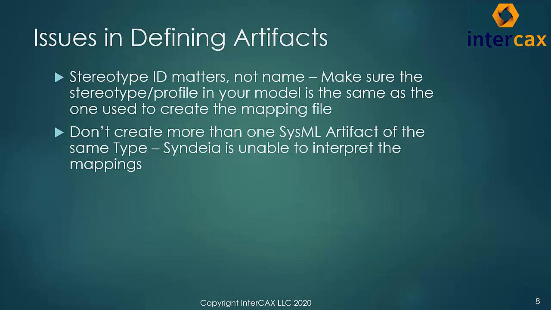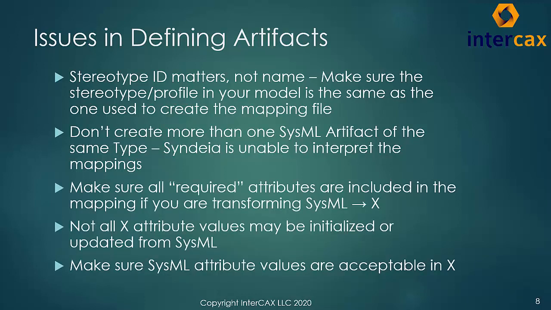Duplicate artifact types create problems when Cyndia tries to identify the correct mapping to apply. Having an artifact of type Block and another with type Block and stereotype Test Plan is fine, but two artifacts of type Block are not. Be careful about attribute values when defining mappings. The APIs of the target tools have their special features — some attribute values are required when creating a model element in the target tool, others can't be set through the API and are assigned automatically, and others are enumerated lists where the SysML value must be a member of that list. When developing a mapping, it is valuable to have some understanding of the target tool API.